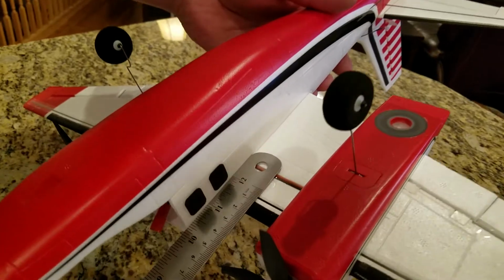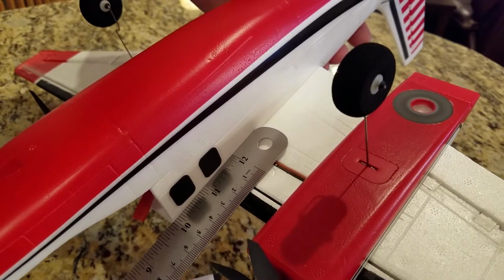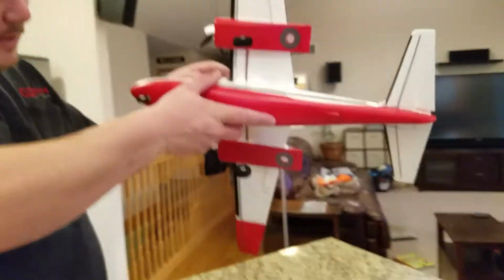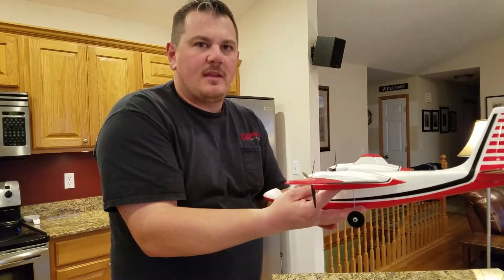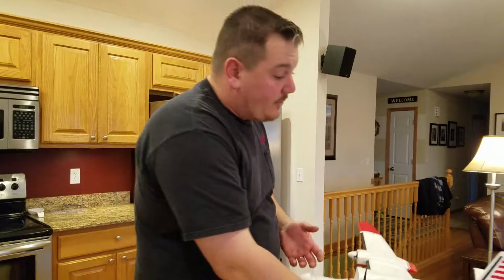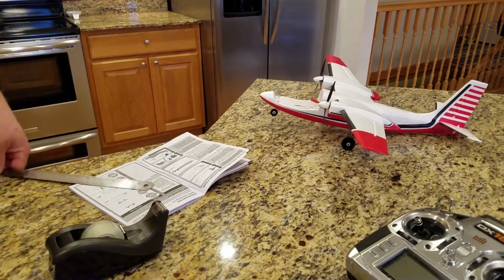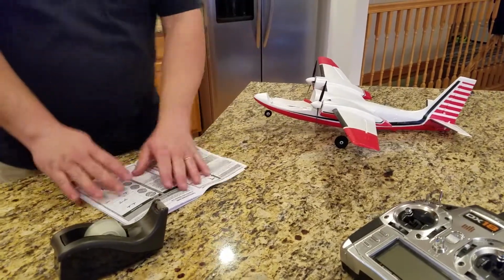So if you look right here, 18, oh boy, that is really close to the CG mark, guys. That's, you know, for all intents and purposes, close enough for what I'm looking for. I always try to find on the plane, if I can, something that's already there. If you want to mark it, go for it. I would normally mark it, but if there's an object or like a landing gear screw or something like that, then, you know, by all means, do what you got to do. But I recommend not doing anything if you can just use something that's there already.